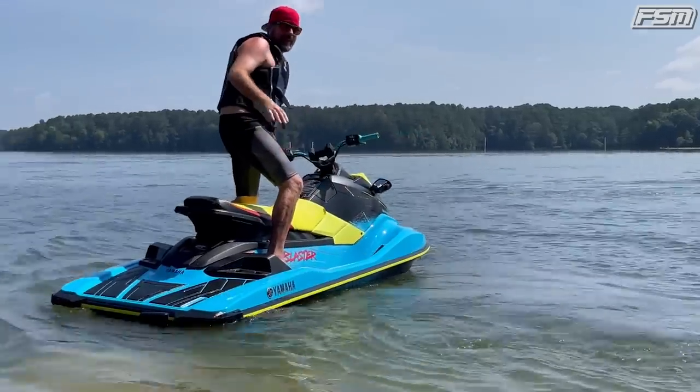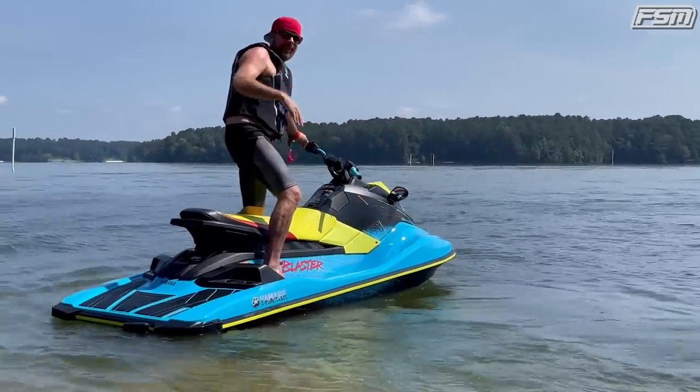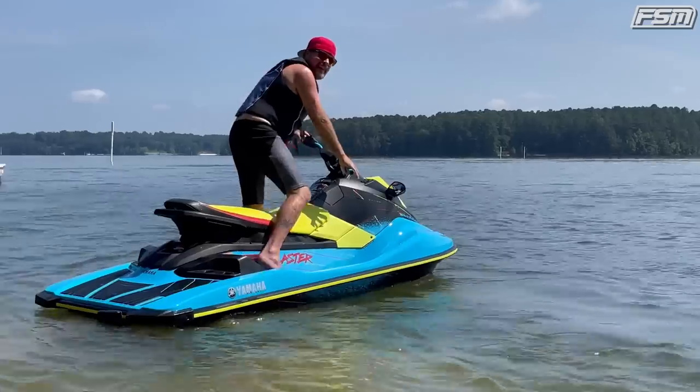Like you put the nozzle down and it just carves, like it's on a rail. You put the nozzle up, it slides everywhere.